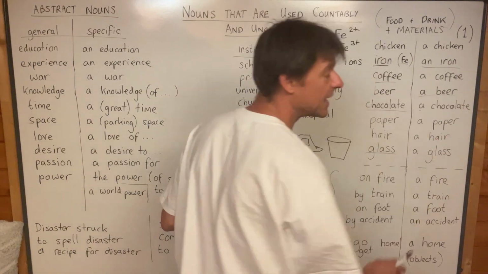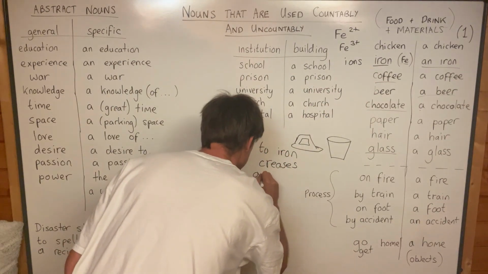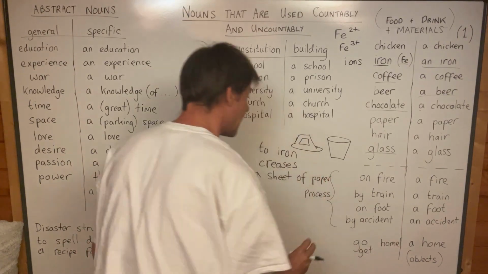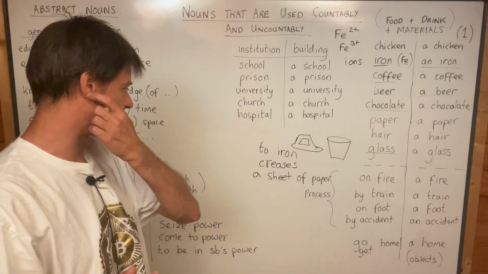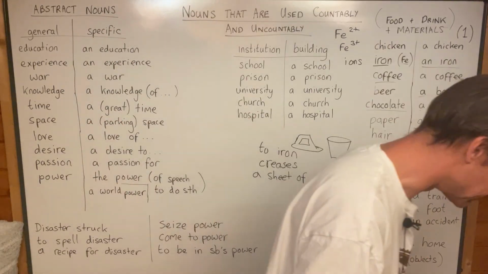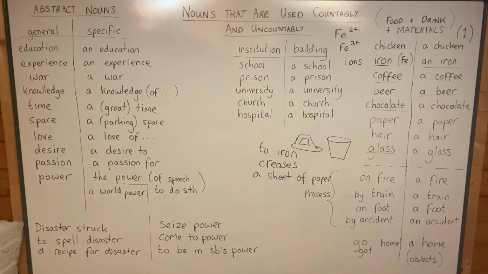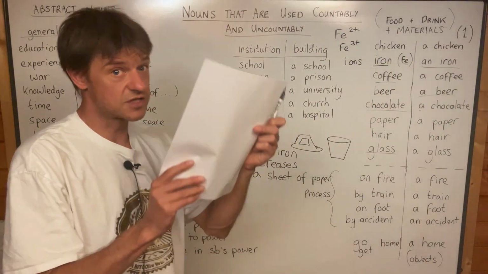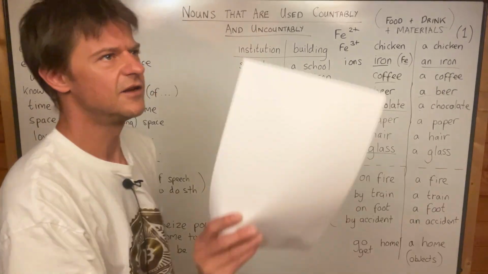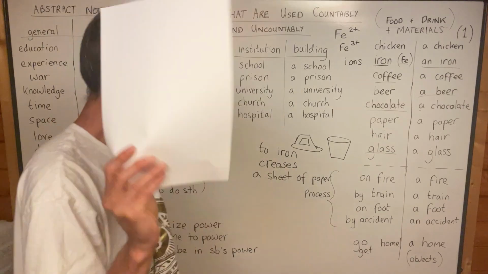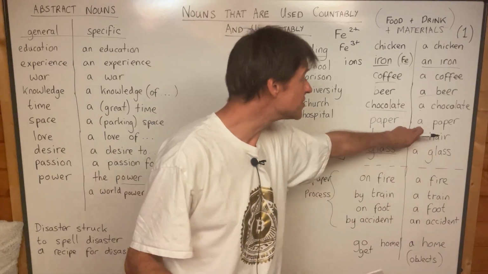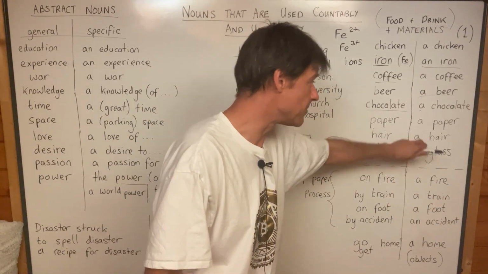And, you know, don't say a paper for a sheet of paper, guys, because they're not the same. A sheet of paper, or a blank sheet of paper, is a piece of paper, but a paper is always a newspaper. So if you want to make this specific, in the sense of, I've got some down here, I think, in the sense of one of those, then you say a sheet of paper. You don't say a list of paper. I often hear that. Not a list of paper, not a leaf of paper, but a sheet of paper, and not a paper, because a paper means a newspaper, always. So you just got to memorize that.